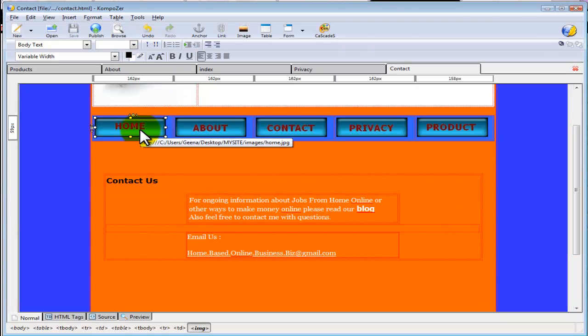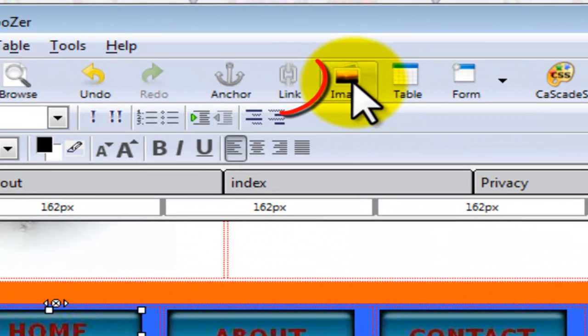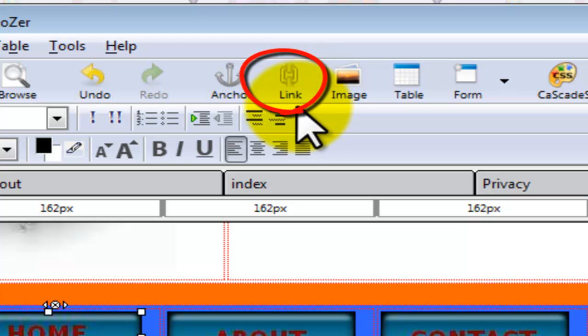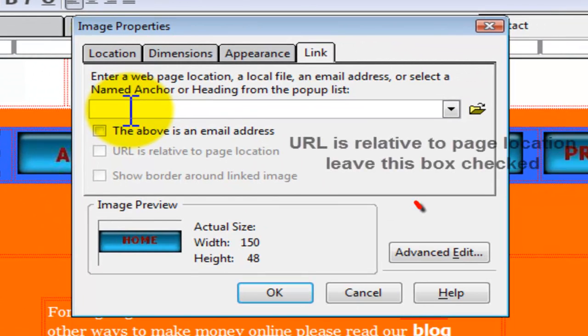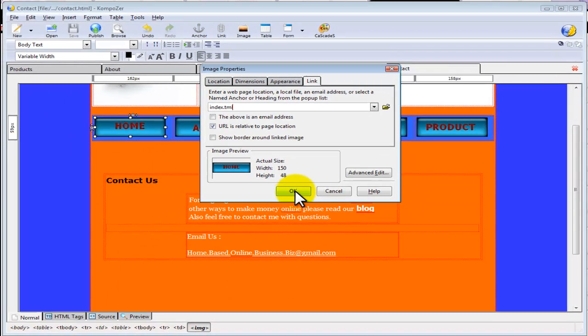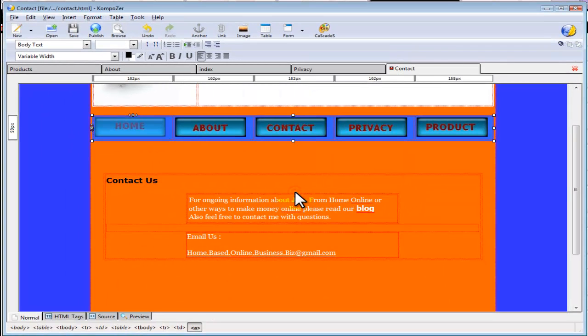We are going to make these images clickable, and this is how we are going to do that. Just click on Home Image and select up here link icon. We are going to link home image with our index page, index.html, and select OK.